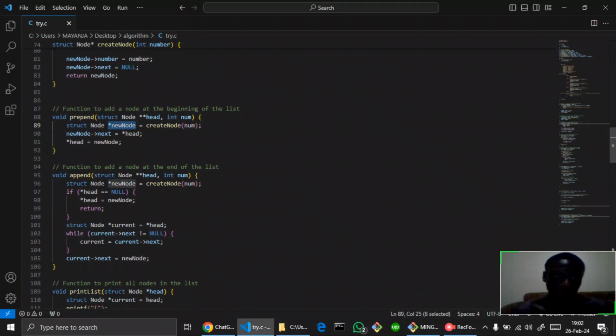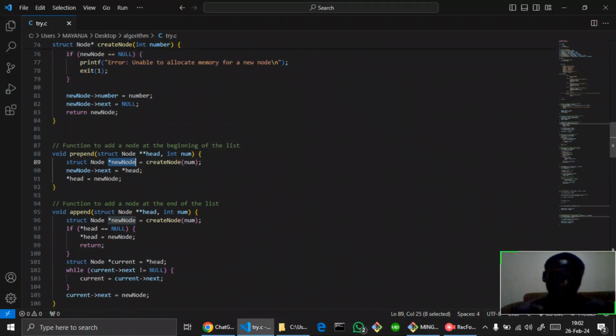Then prepend, we create a new node pointing to the new node, the value created here last.